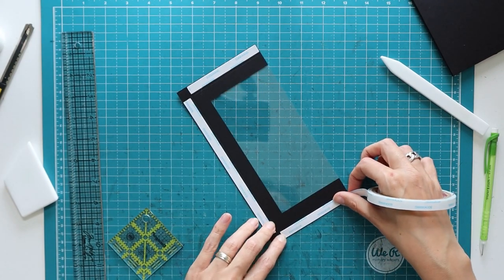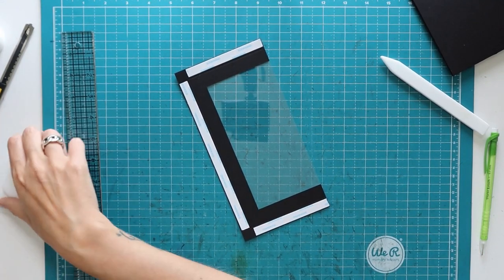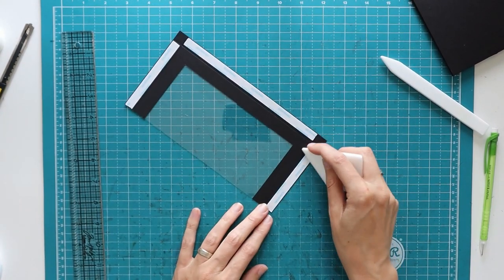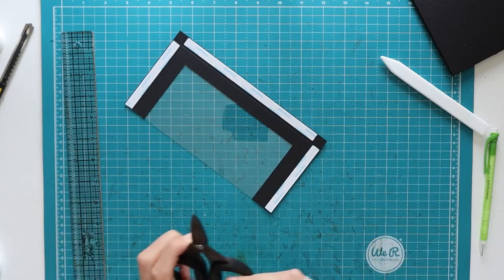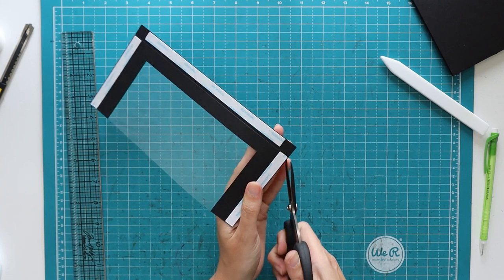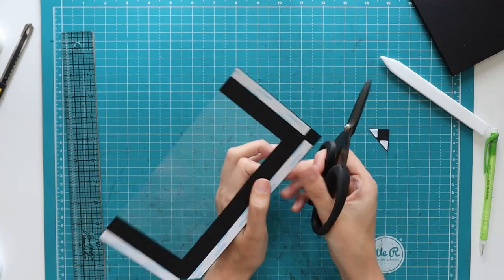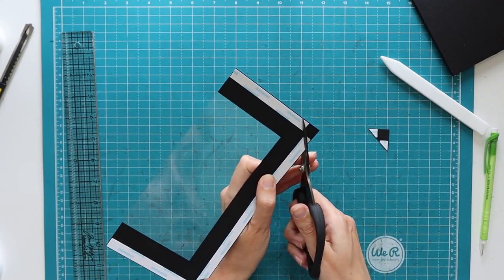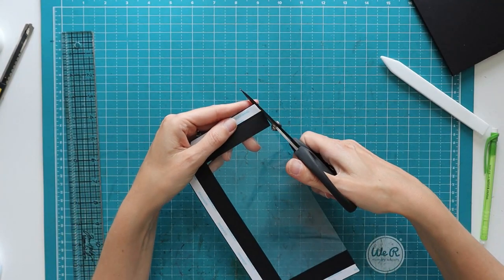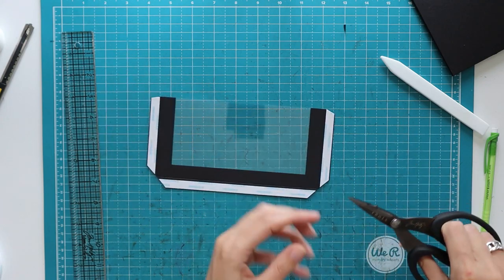So on the three sides where there is a score line, I'm going to place our tape along the cut edge. Give it a burnish. And find my scissors. I'm going to cut with a 45 degree angle straight through the intersection of score lines. Here we go. And then again, I can also angle it here on top a little bit. Just make sure you don't cut into your score line.